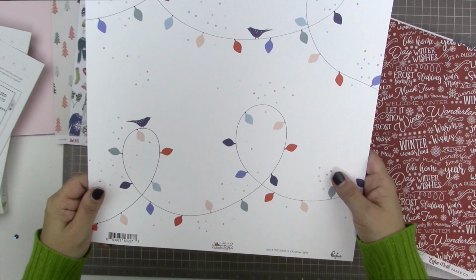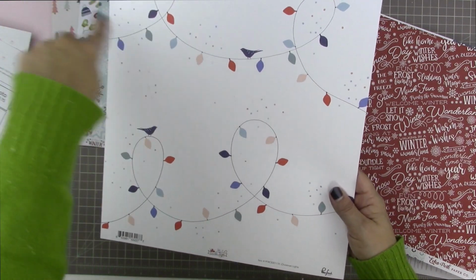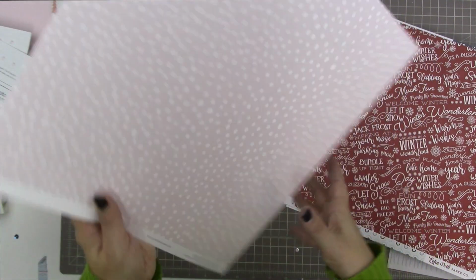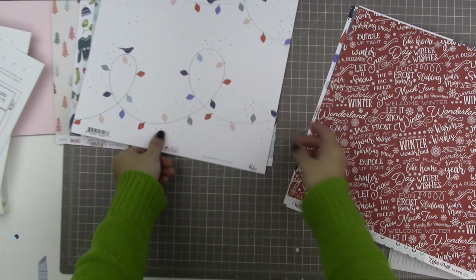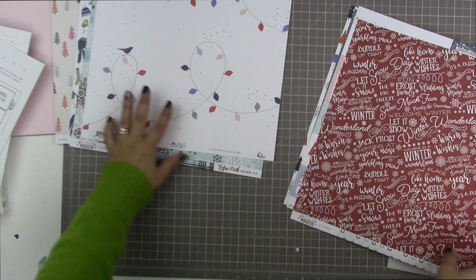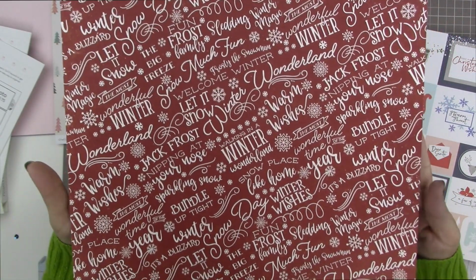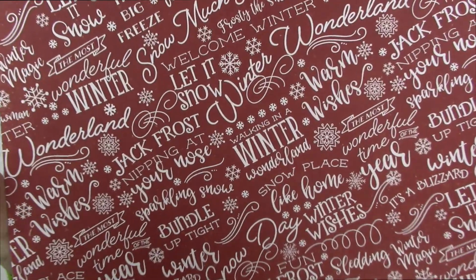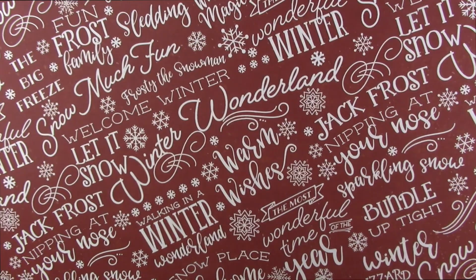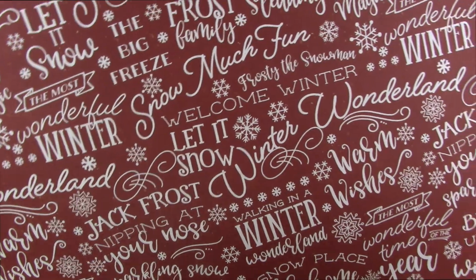Then from December Days from Pink Fresh Studio, we have two loopy light strings with birds sitting on them. And then on the other side, we have pink with white dots all over it. And I also wanted to mention that Pink Fresh paper is also heavier duty than some other kinds. Then we have also from A Perfect Winter this red piece with all of these white phrases and snowflakes all over it. So pretty. This would be beautiful as a pattern paper, but you could also cut out some of these little phrases if you are so inclined.